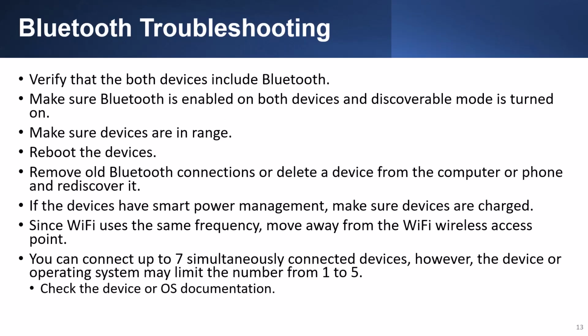When troubleshooting Bluetooth, make sure that both devices have Bluetooth, make sure Bluetooth is enabled, and that discoverable mode is turned on. Make sure the devices are in range. Then try to reboot the device. If you cannot connect a Bluetooth device that you were connected to before, try removing or deleting the old Bluetooth connection and device and try to reconnect.